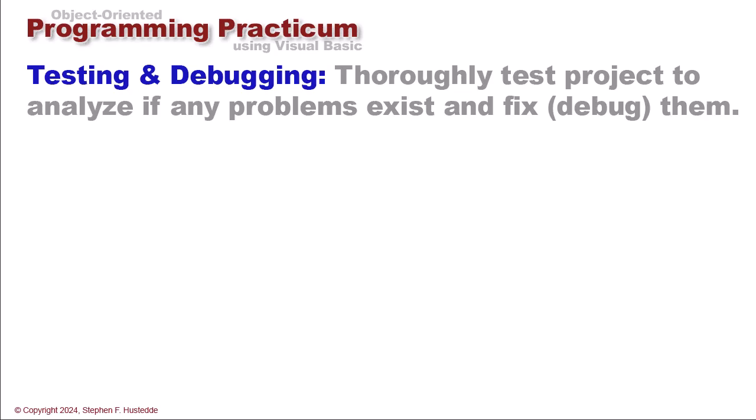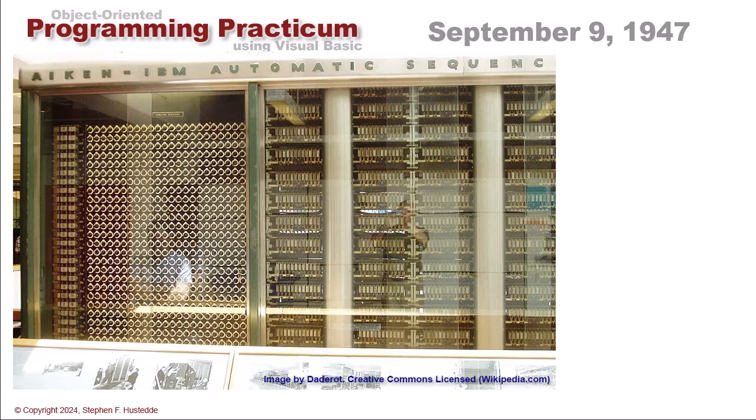And it's kind of fun to talk about the history of that, which goes back to September 9th, 1947 at Harvard University. There was a Mark II computer, similar to what you see here. This is the Mark I. But back in 1947, computers were made up of switches and relays and vacuum tubes and took up lots of space, an entire room. On September 9th, 1947, the Harvard Mark II malfunctioned.